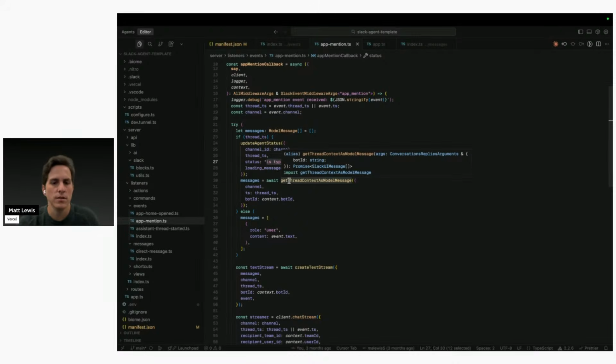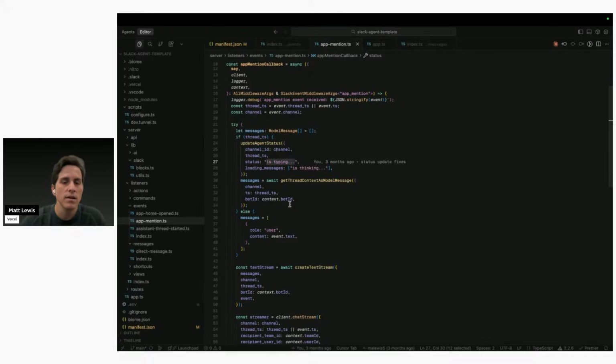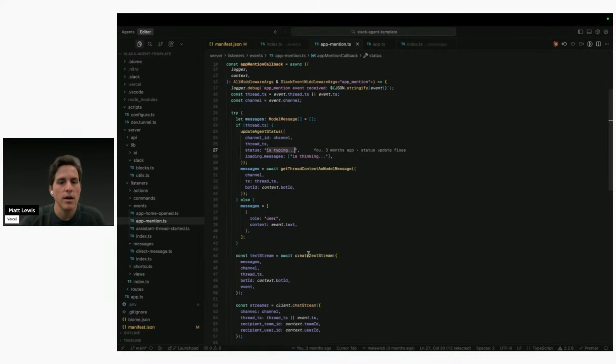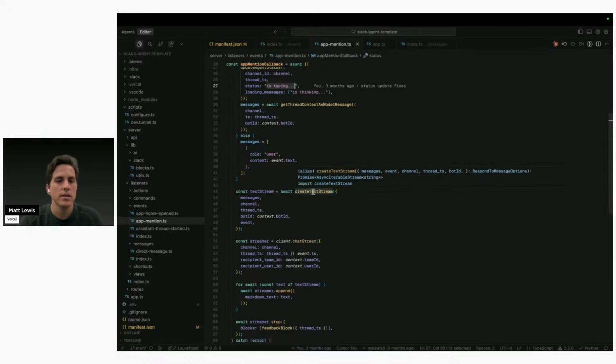So we've also given you a very easy function that says, take this Slack thread and turn it into messages for the AI SDK, how the AI SDK expects your messages to look. And I pass that to a create text stream function.